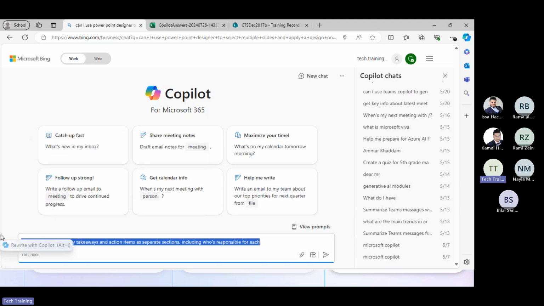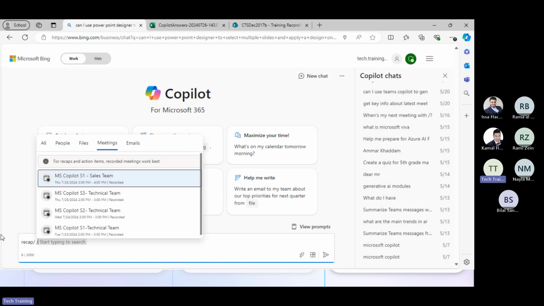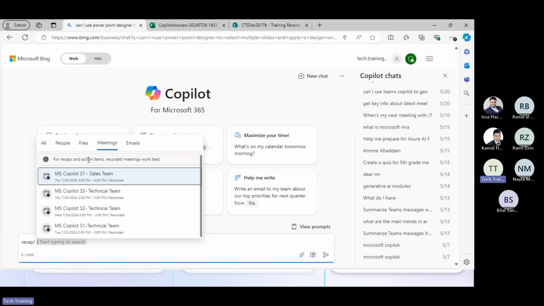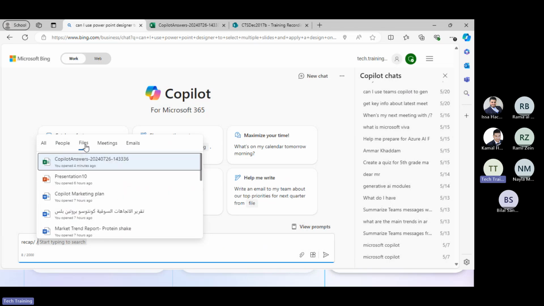Let me just tell you something. Whenever you type something like any command, here is the recap, and I needed to access my environment, I would select the backslash, okay? The backslash is the slash that allows it or makes it operate and show me everything related to my environment. As you can see here, I have the all, I have people, I have the files that I was working on.